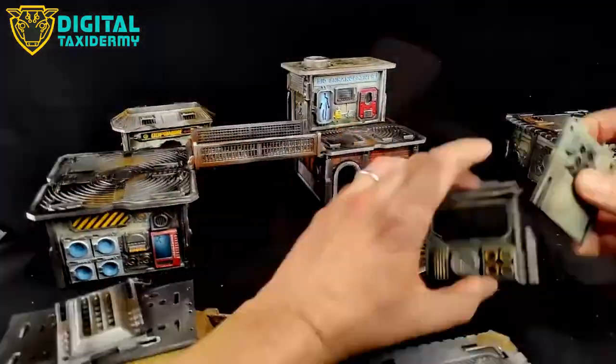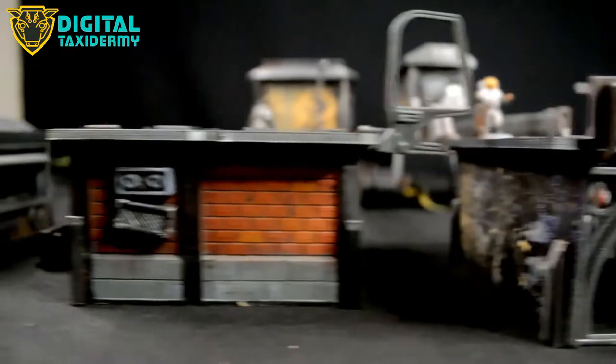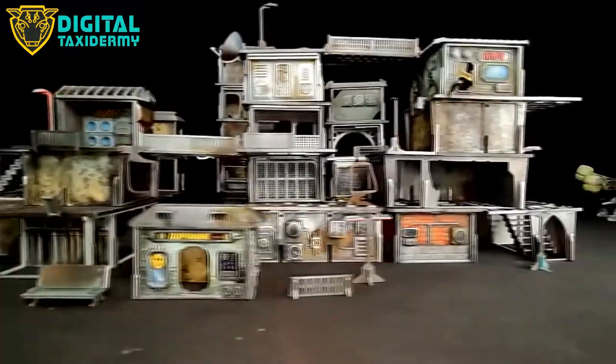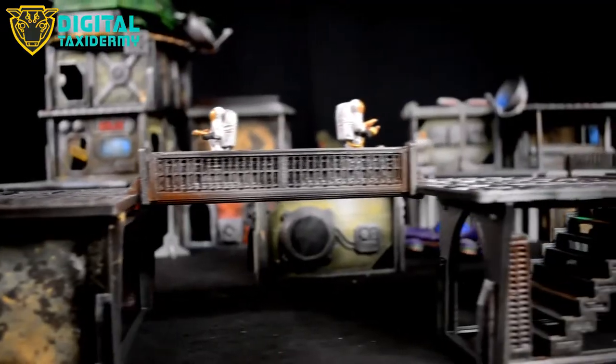This is a modular system — you can put it all together, create little buildings, bigger buildings, or even bigger buildings. Use lots of little ones and go wide to cover a massive area. For a nice wide skirmish game like Stargrave you can spread out, or if you want to play something like Necromunda or Judge Dredd on three or four foot boards, you can go tall — you can keep going. Put buildings next to each other and create giant pyramids of dystopian unhappiness, and using bridges, stairs, and elevators.